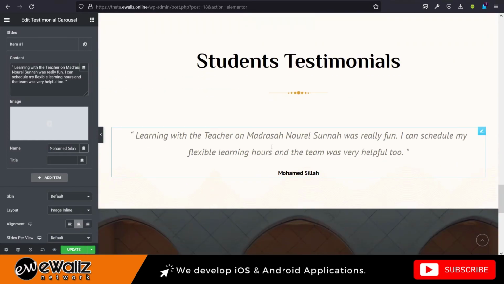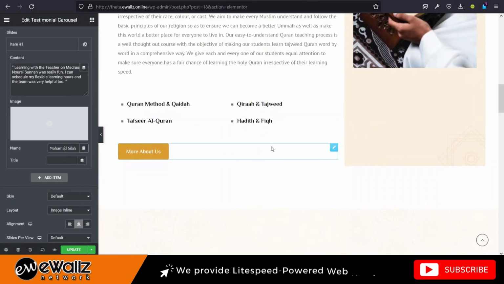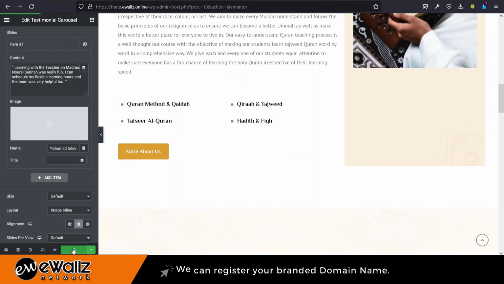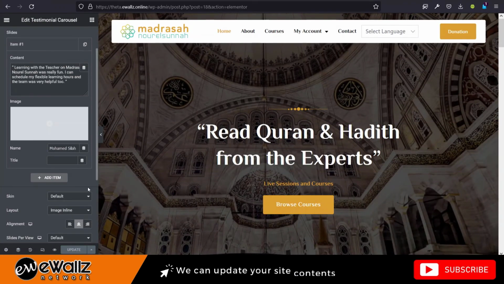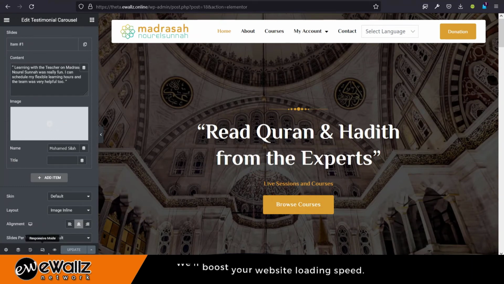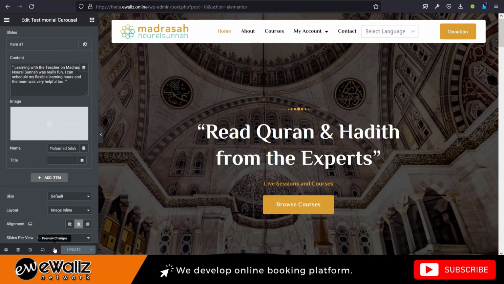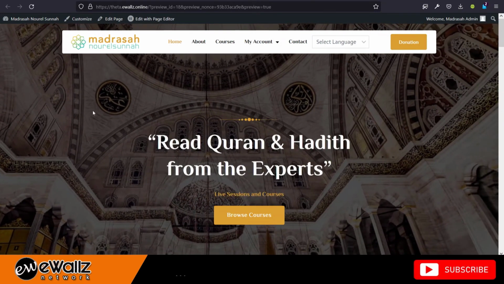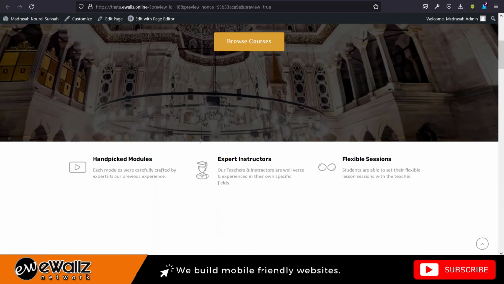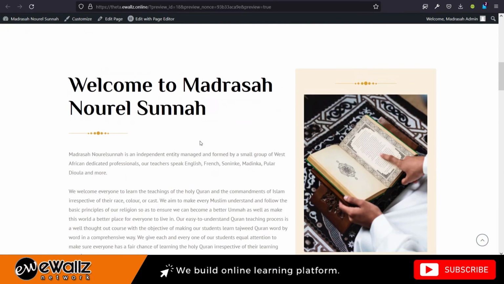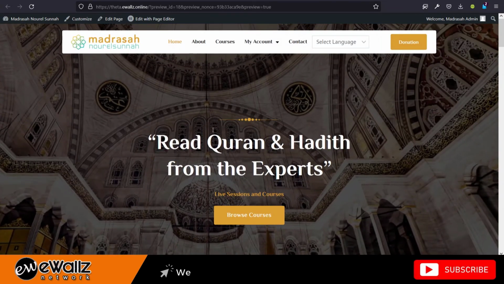Okay, that's it for the items that you can add on the page. Once done, don't forget to click update, the green update button, so that all the changes can reflect on the actual website. So if you want to preview the page after being edited, click on the eye icon at the bottom here, preview changes. So this will open the actual page in a new tab. So you see here, this is already changed to read. So you can get the overview of all the items that are being changed.